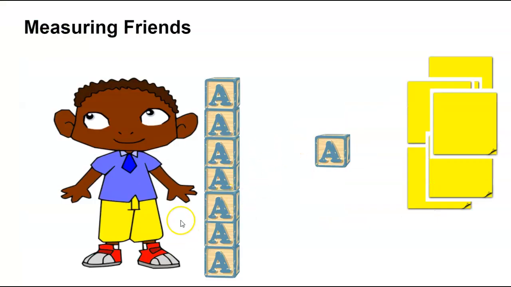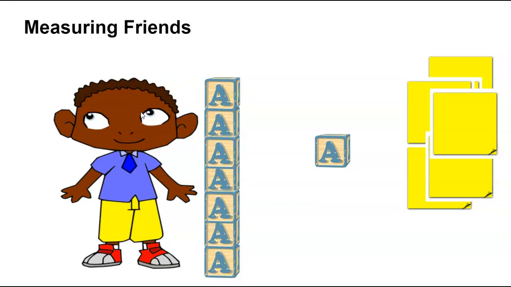So when you're measuring your friends, you can use Post-it notes, you can use markers, you can use blocks. We have a couple different items today, and you will choose 2, I think, out of the 5. So you'll have some choice, but you will take turns measuring your friend with 2 different non-standard units, and then your friend will measure you with 2 different non-standard units of measurement, and you'll graph those, okay? So when you measure, you're going to pick 1 non-standard unit only at a time. So if you pick blocks, they all have to be blocks.